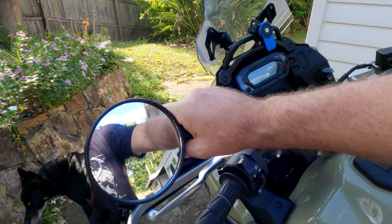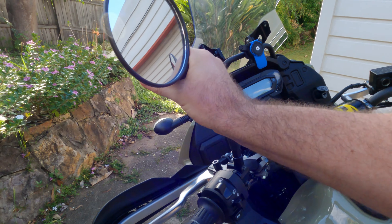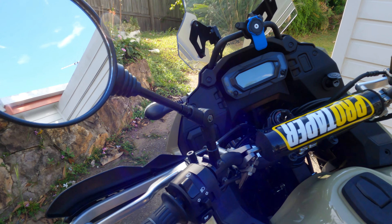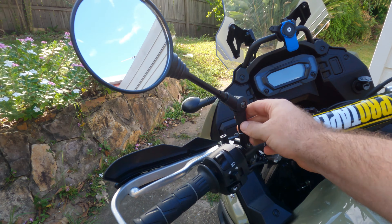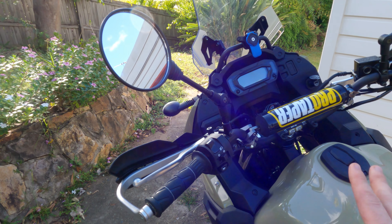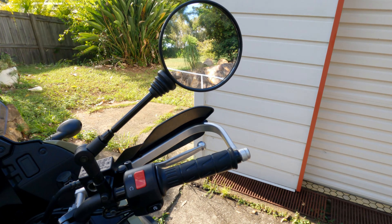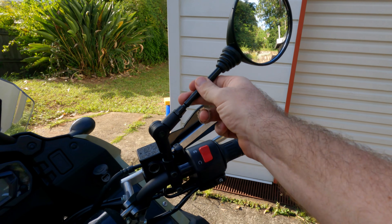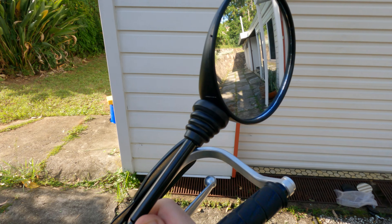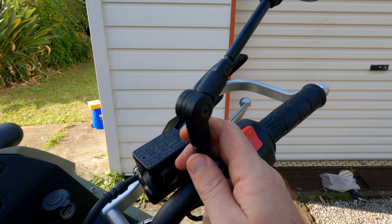It's got a little bit of give but it still sticks in its place — it doesn't spin loose — which is great because if you knock them off-road, it's not going to loosen down here. It's still going to be nice and tight. So what I might do is just go for a quick spin and we'll see how the vibrations are. The quality is okay, it's not amazing — I mean, it's a $20 mirror. Comparing it to say a Double Take, they're better quality, but I wouldn't say they're amazing quality. For 20 bucks I'm pretty happy so far.